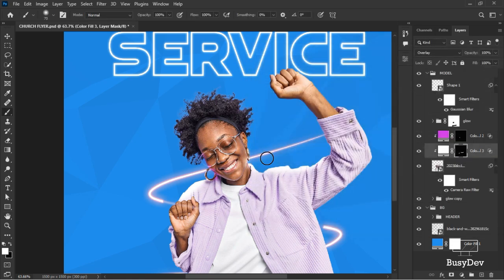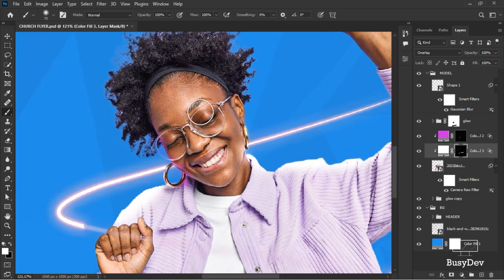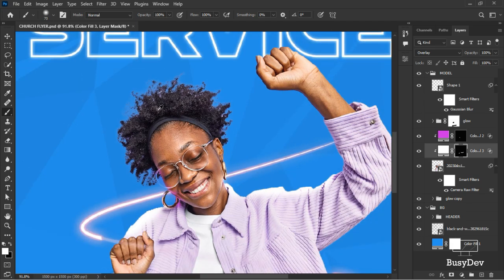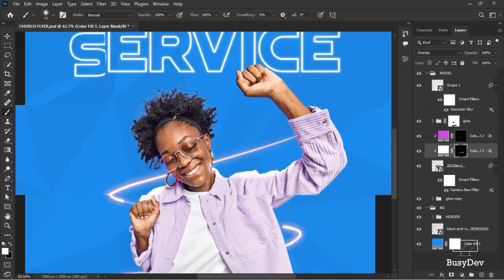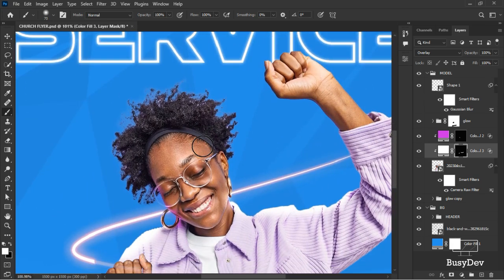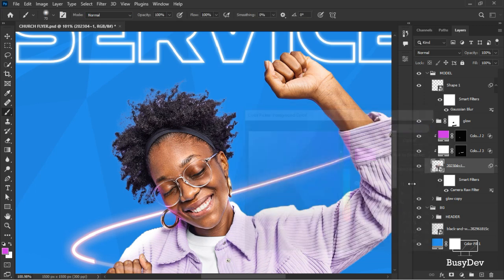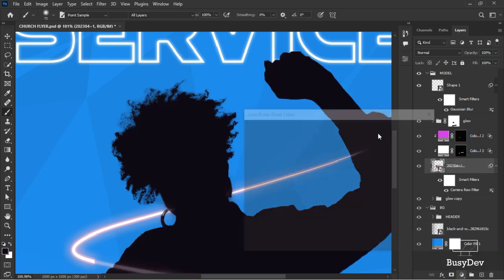So at this point, I think I'm almost done working on this layer, but then I realized that the color of the hair looks somehow faded, maybe because I removed the background. So I want the hair to be pretty black, so I'm going to use a solid color to brush over the hair. But before I do that, I'm going to choose a solid color and choose the very black part of the hair. I think this one is fine. So with the very black part of the hair selected, I'm going to adjustment layer, go to my solid color, and then automatically select the color.